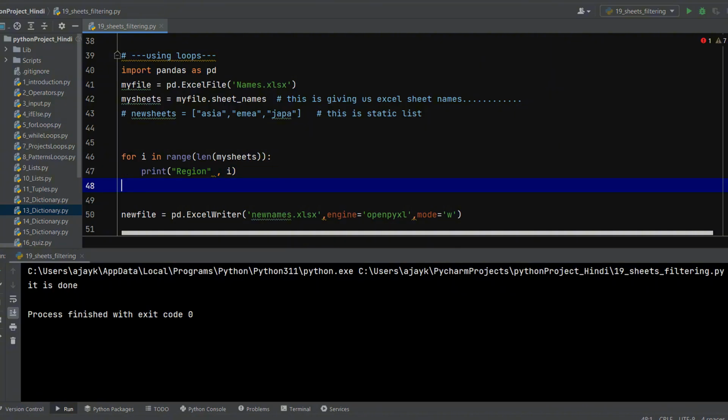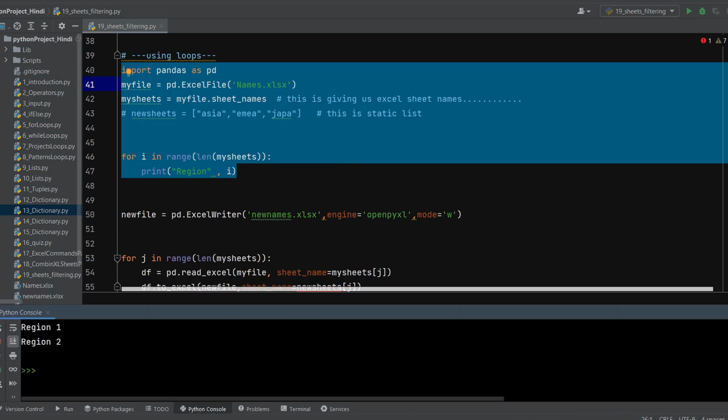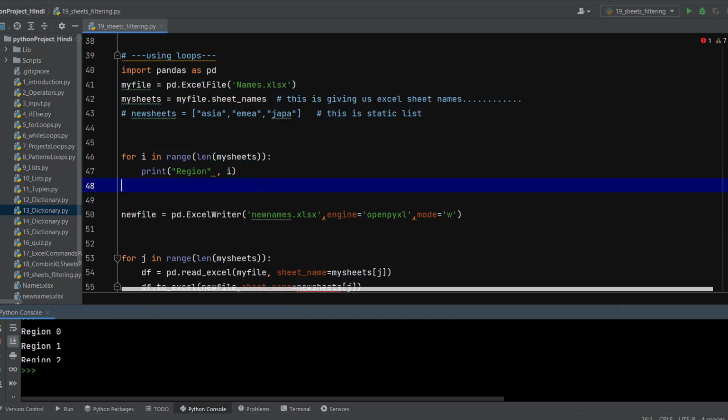Region. Okay? So if we run this code first, I will run only this much code. Look, you can see that you have got region 0, 1, 2. Isn't it? Now this is what has to be done, okay? So it is using the f-string. I have told you about the f-string. The fun of the f-string is that you take everything in double quotes and take this variable in curly brackets. Okay, right? Let's do it like this. Here it is. Now if you do it like this also, then there is no problem. Okay? So this thing is fine.